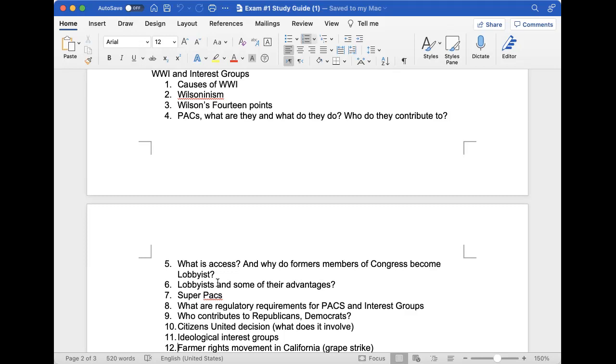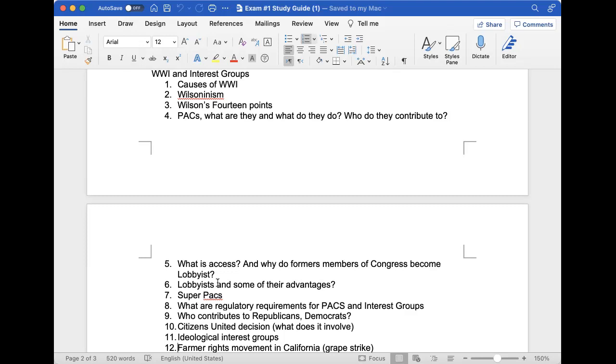Know what super PACs are? Usually a super PAC is a political action committee that is formed by a corporation or a labor union that has unlimited amounts of money they can spend, as long as they're not coordinated with the candidate. So say hypothetically, I was to run for president, and you ran a super PAC. You could support me or oppose me, but I cannot give you direction on use of super PAC money, which is different than a regular PAC.